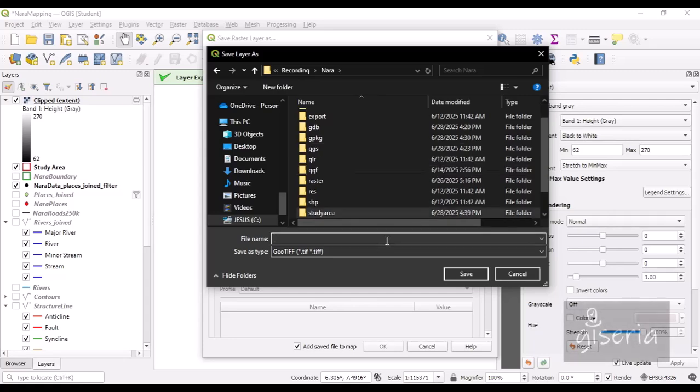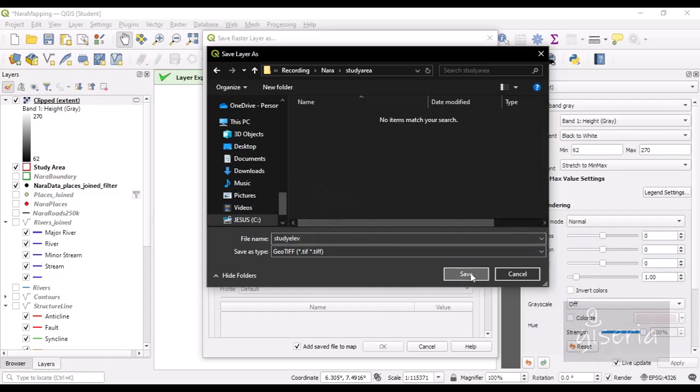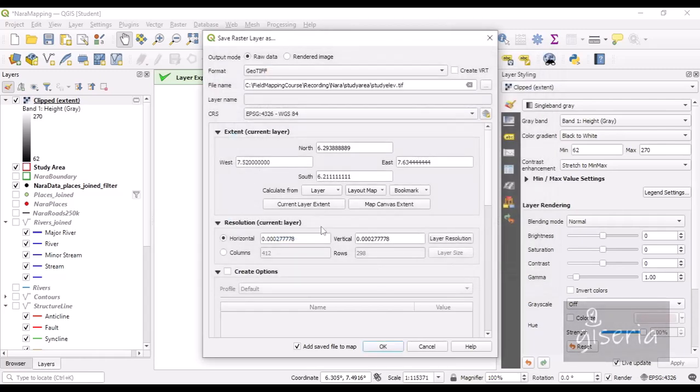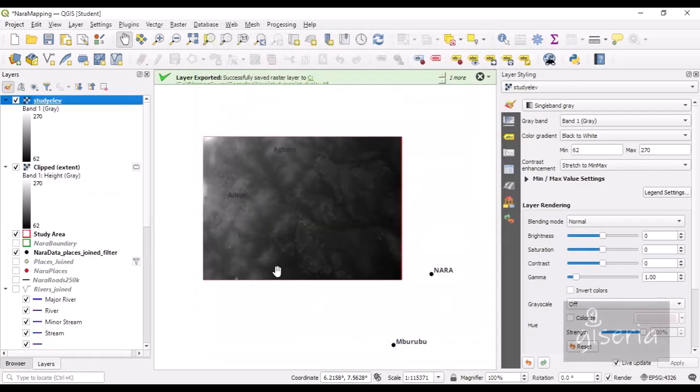And I'll call that study elevation. And so when I'm comfortable with that, I'll click OK. So now my layer is permanently saved as a TIFF file.